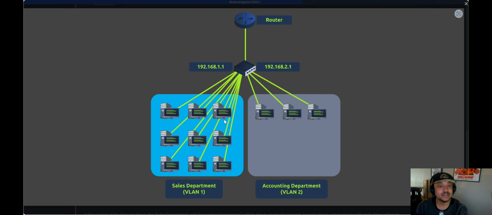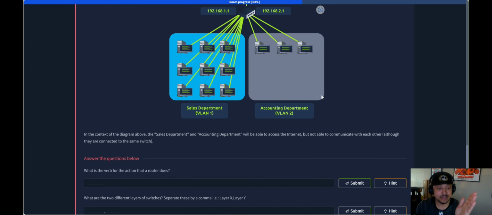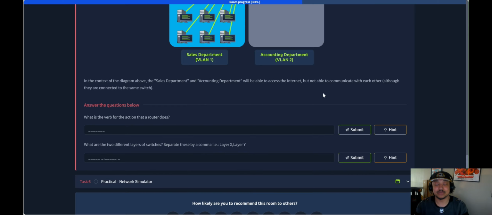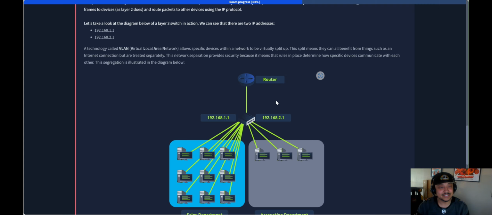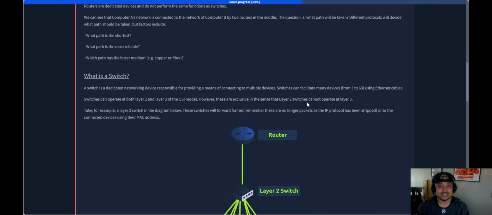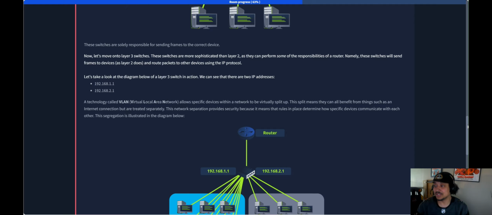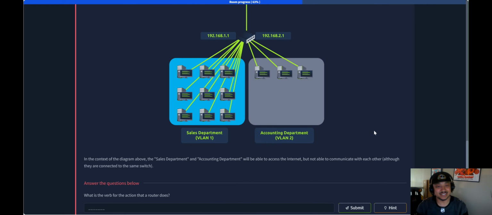So you might have different rules being applied to VLAN 1 versus VLAN 2, or you just might want that line to enforce whatever policies or rule sets, whatever it may be. You're going to run into a lot of VLANs. There's going to be a lot of VPNs. Like everything in this, it's very high level. We're not going very deep into it. It's just to let you know about it.